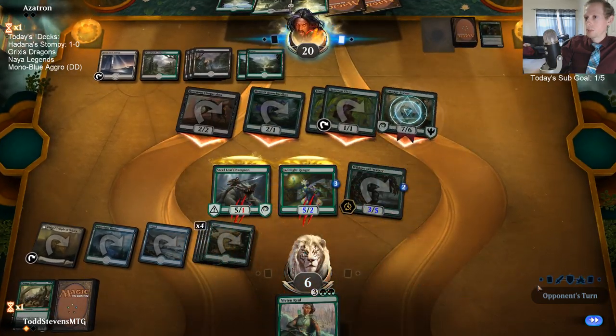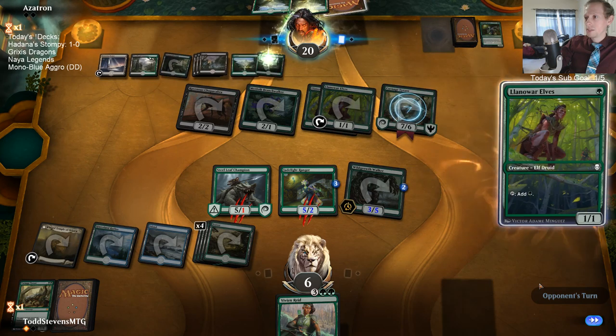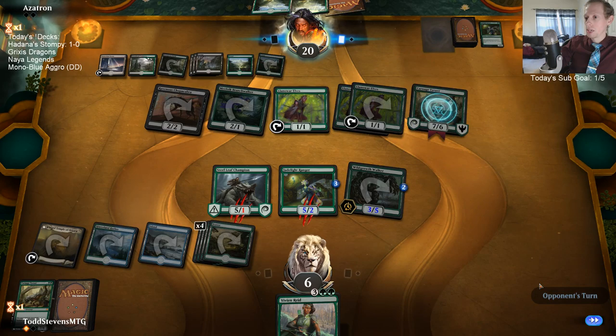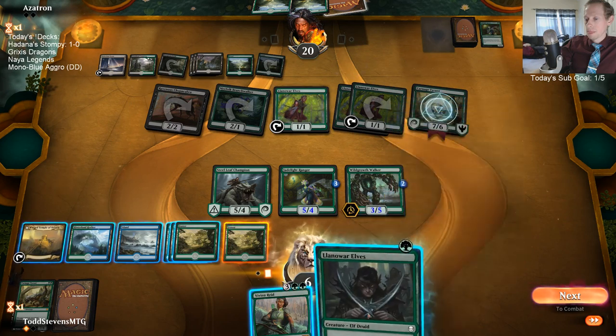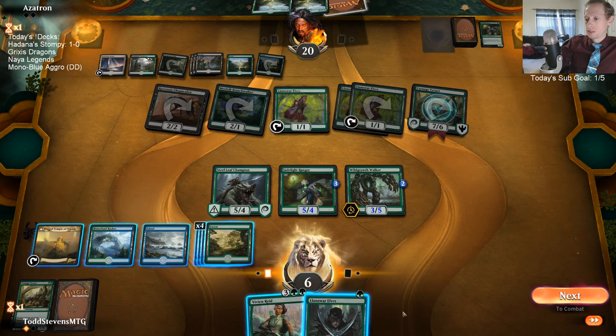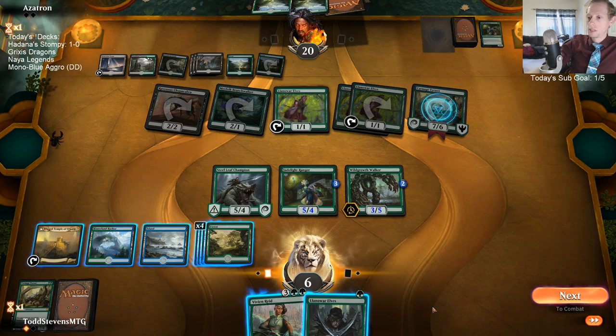And I should block Branchwalker instead, because if they have Find Finality, Branchwalker is a better card to get back for me. Can I play Vivian? Yeah, I can play Vivian.